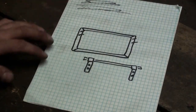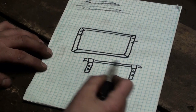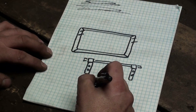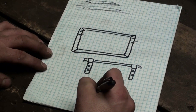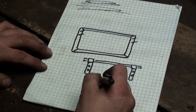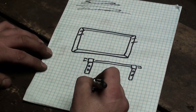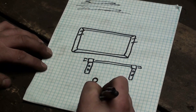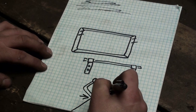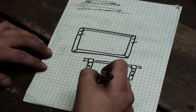Okay, now that the basic hinge is done with the bar and the two bolt-on plates, I've got to make an arm, which is about a 90 degree. On the top end of the bar, it's going to have a hole, and then the bottom end connects to the hatch itself.